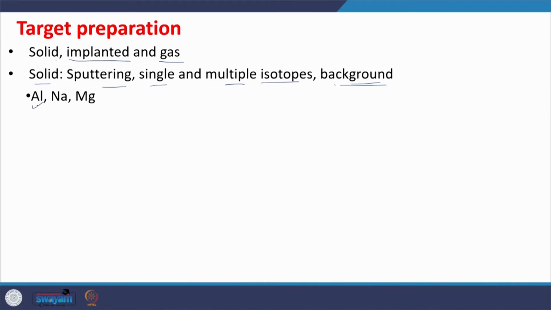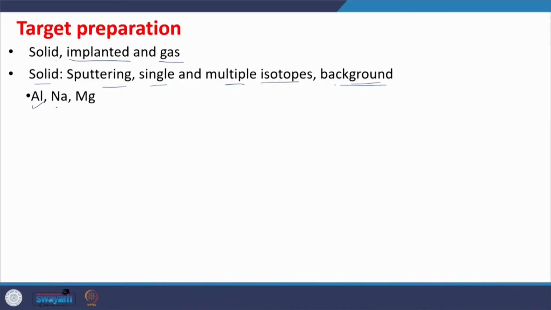For example, here I am taking aluminum. It is very simple. Take aluminum-27 foil, heat it, and using some appropriate backing material, deposit the aluminum target material. So, there is no issue at all. But if I want to have a reaction with sodium-23, say, then we have to go for compounds, and evaporation of compounds is a big challenging thing, right.